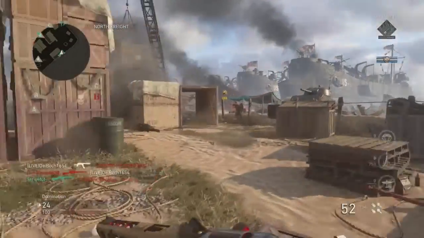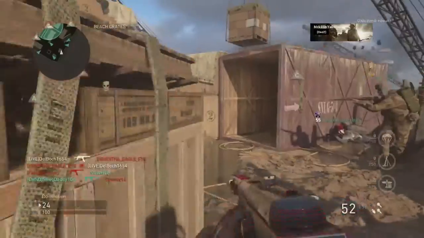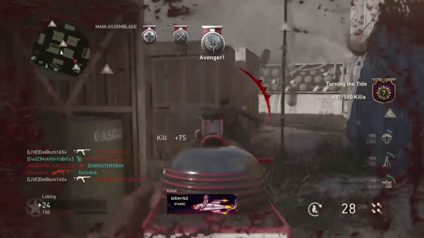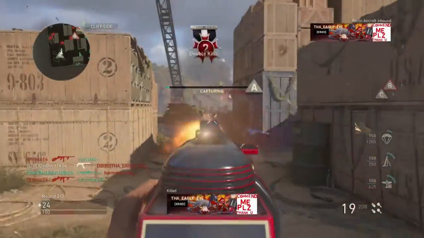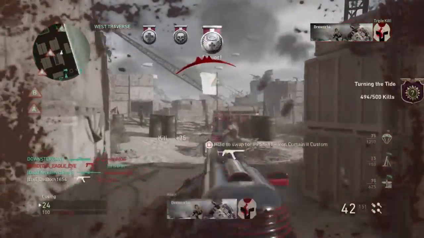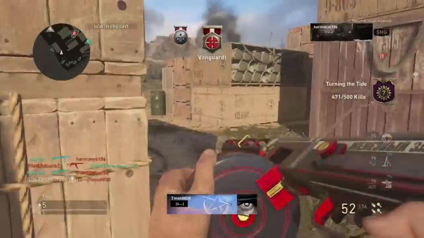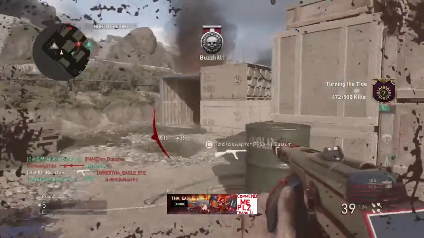Like I said, in my opinion, the easiest way to unlock it is shipment. Shipment can be a little bit annoying, but it's very easy to get triple kills, quad kills. I just got 3 kills in a row with ease. Enemy recon aircraft observed. There we go.